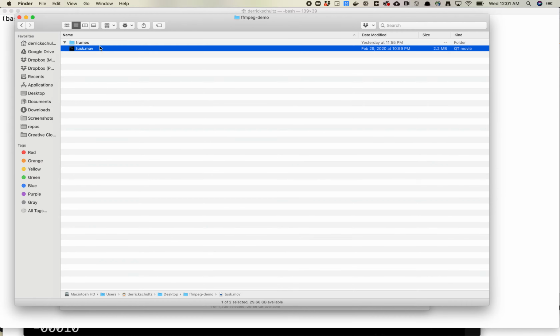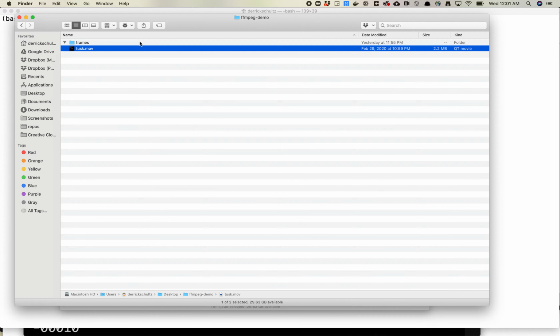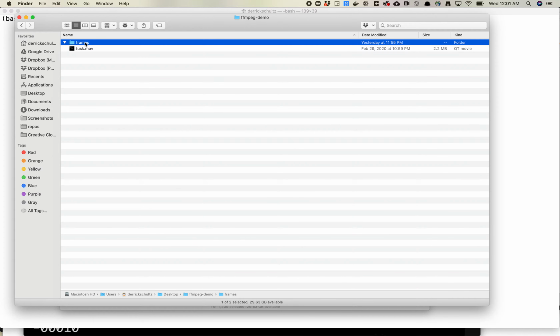In here, you're going to type in ffmpeg, and then you're going to type in -i, and this is your input. So you're going to click on the video, hit Command-C and paste it. That gives you the full path. And then you want to get the output of it, and I always recommend creating a new folder of frames. You want to make sure that it gets saved in there.